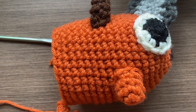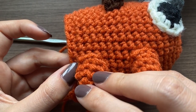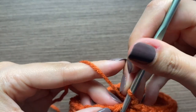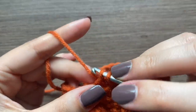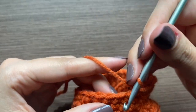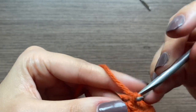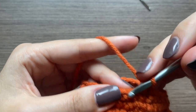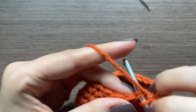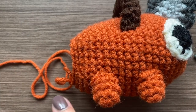For the back legs, same thing as the front legs — put it from this space here to this space here. I put on the back legs and now we're going to do our next row of decreases: single crochet in the first stitch, decrease, and this time it's going to be four single crochets between every decrease — one, two, three, four, and then a decrease. That was the last row of decreases. Now the next one is going to be every fourth, so three single crochets between them — decrease, then three single crochets — and go all the way around following this pattern.